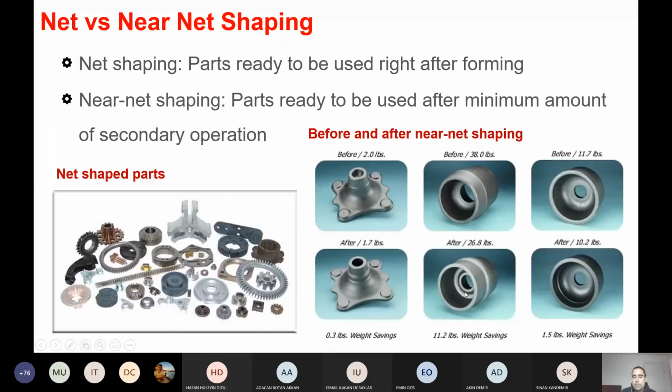When we get closer to the final geometry, and if we can produce it by forming, then we can save a lot of material by that modification. And material saving means money, especially, I'm talking about, of course, the industrial approach. Because when you waste material like scrap, you are basically throwing money away. So if you can get the same result by using less material, you basically cut the cost and save money. And also you avoid some of the secondary operations to get the final part.